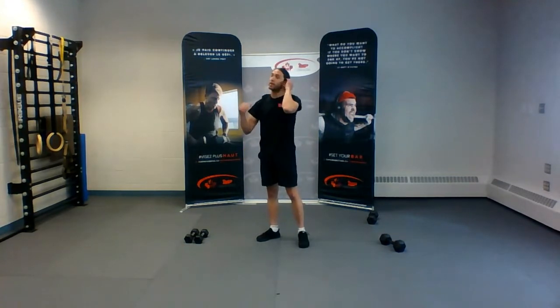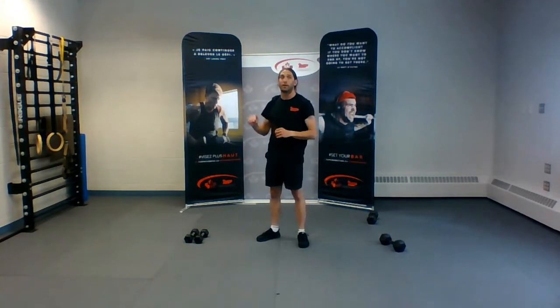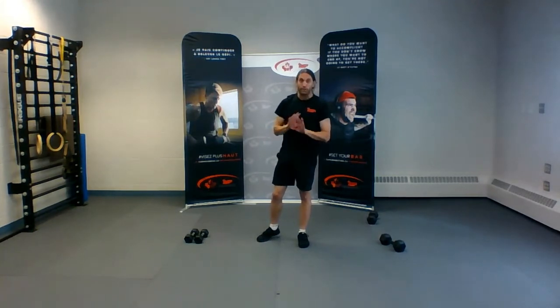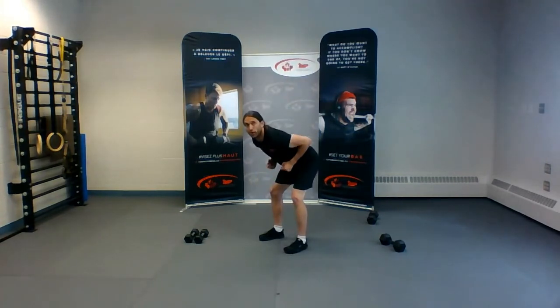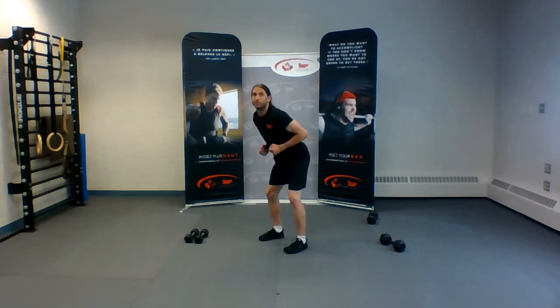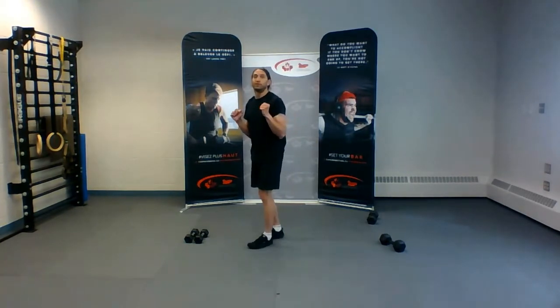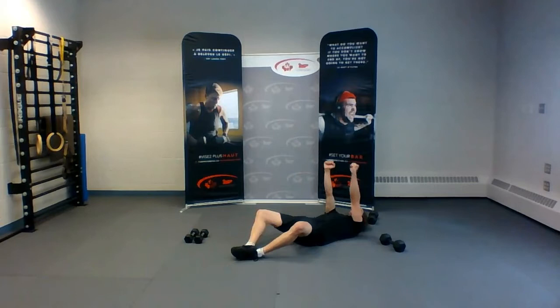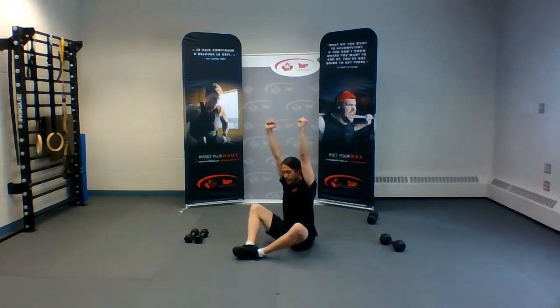Now, for this circuit, we'll do 8 bent over rows, 6 hang cleans, 4 push presses, but I'm having a timer set, so every 2 minutes, we're gonna lay down on the floor for some sit-ups. So, first, we're just gonna use imaginary dumbbells. We're gonna pretend the beep goes off while we're in the middle of bent over rows. What do we wanna do to sit down on the floor without losing time to put down the dumbbells? Cross the ankles, sit back, feet together, dumbbells overhead, lay down, push up as you sit up.